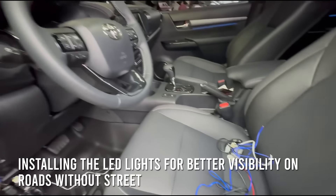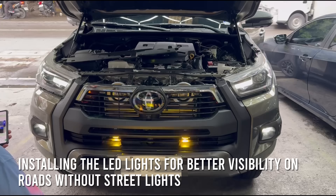It's not too strong — just right. For streets with no streetlights at all, like in some provinces, especially in Anilaw going up — very few streetlights — I think that's a good investment. That was 4,500 pesos at Electrobox, and that's for a pair of lights including installation and the bracket.